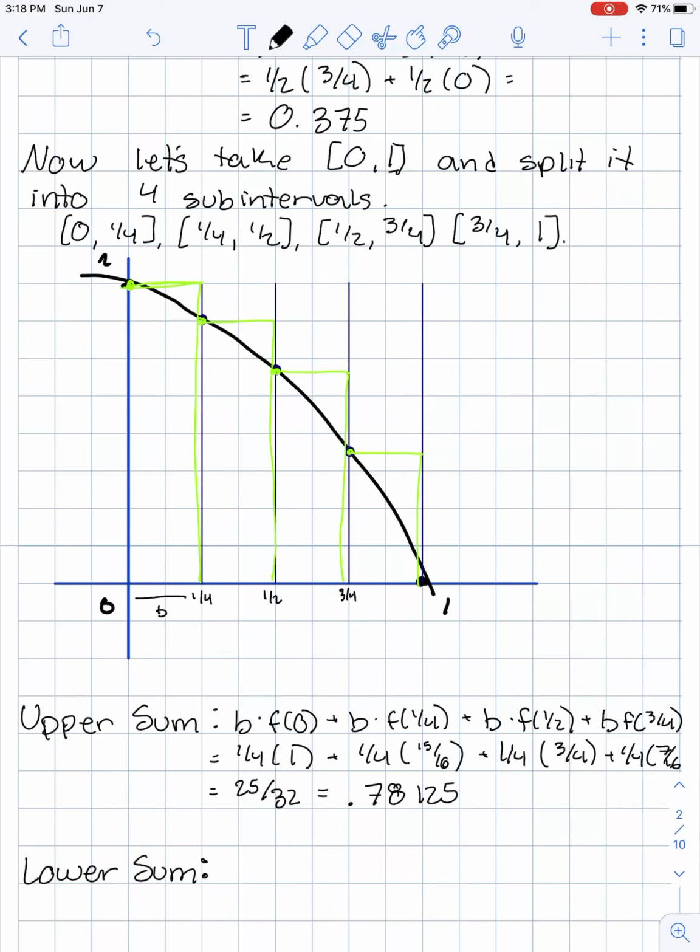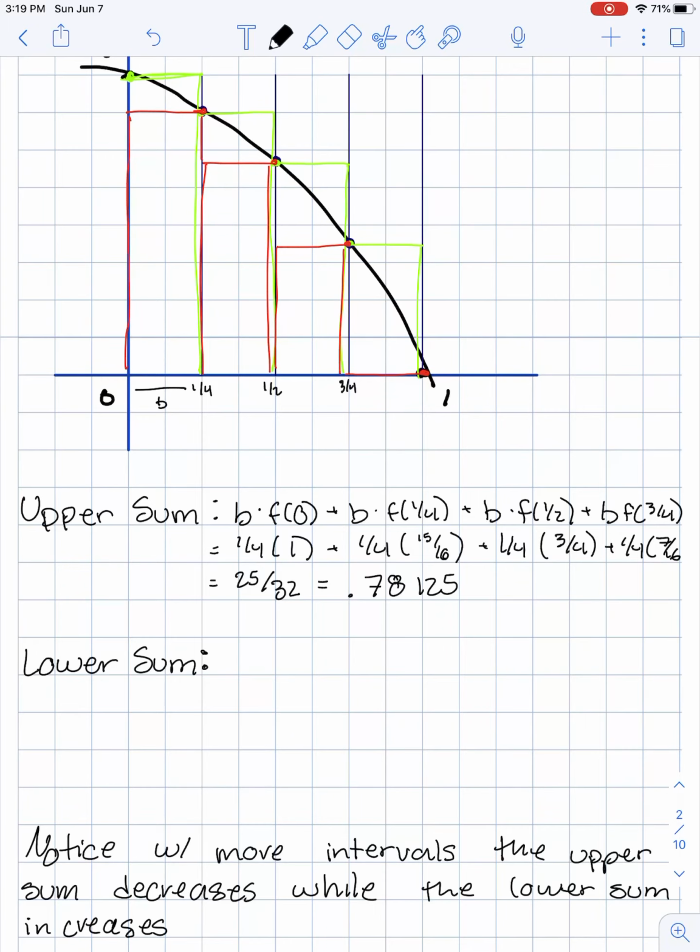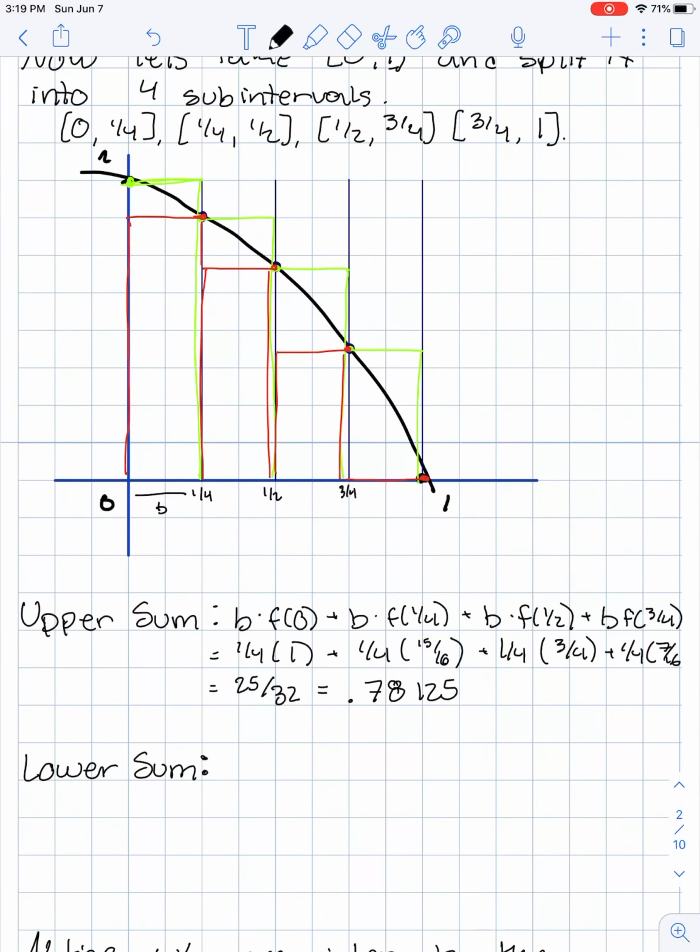All right. So now we're doing the lower sum. So I'm going to choose the lower endpoint to make the height of my rectangle. This way, f of 3/4, and f of 1 again. So now we have these red rectangles. Realizing now that the lime green is not the best, but I committed.